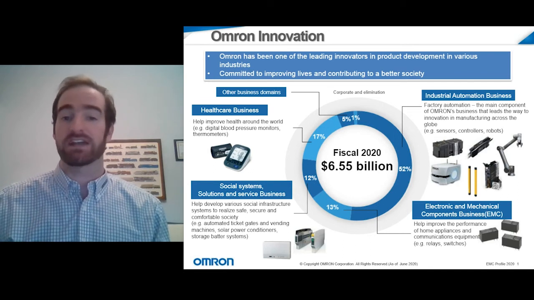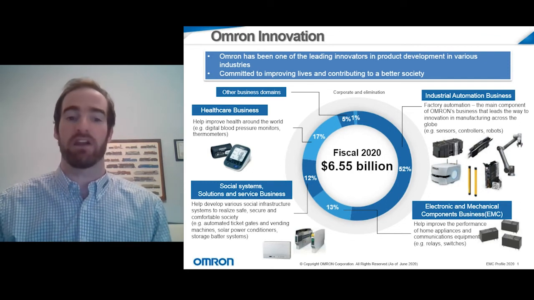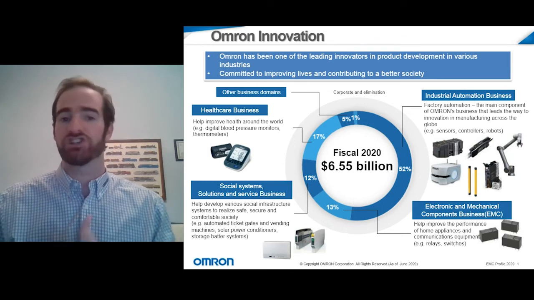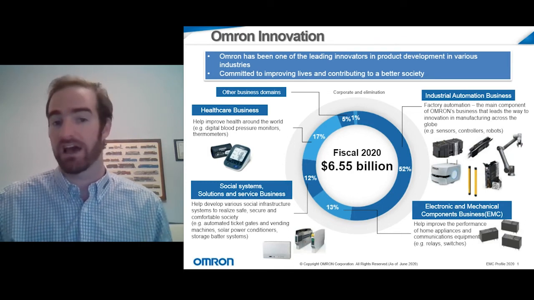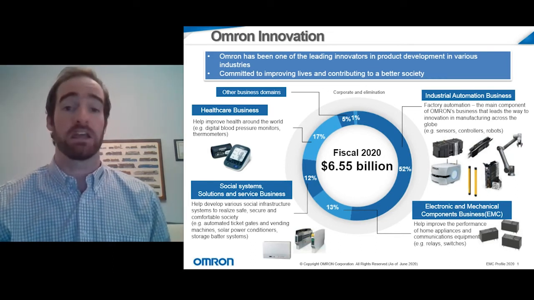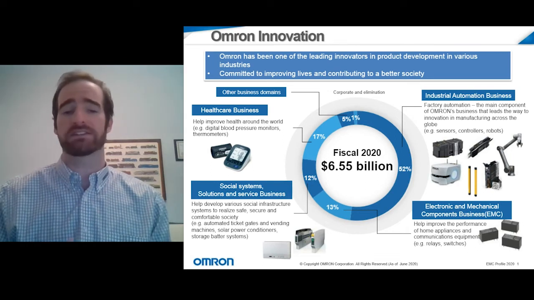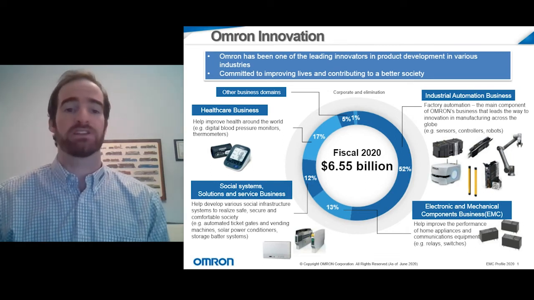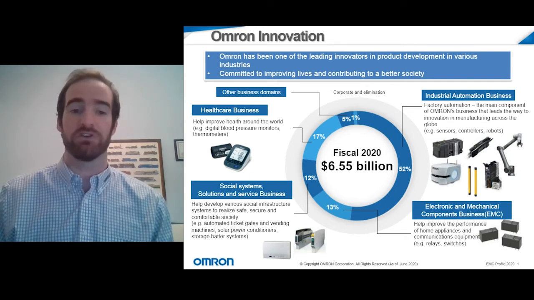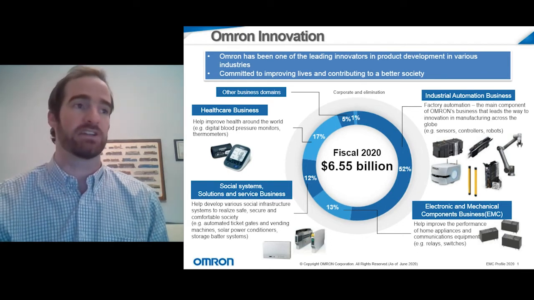From switches to connectors, relays, and sensors, we design and manufacture a huge library of products that can cover all these different industries, from smart home and building, energy, consumer goods, gaming, and of course, healthcare, which we've been making great strides in recently in many of our different components, including our time of flight sensor. Across all of our divisions, Omron is committed to improving lives and contributing to a better society. And we hope today we can share our latest products to demonstrate that to you and how our team is hard at work in making it happen through our sensors and sensing technology.